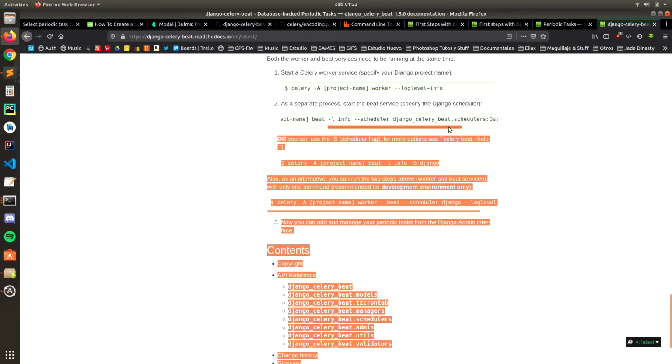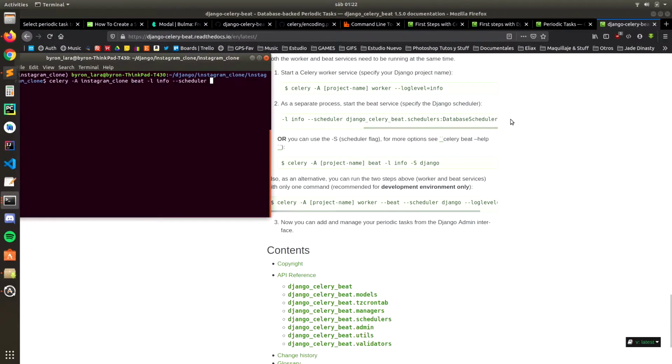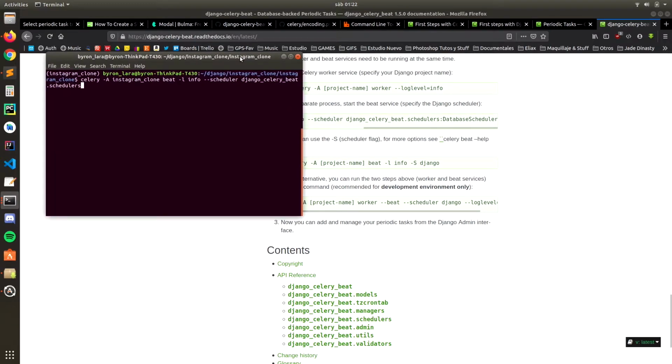Oh crap, okay. Django Celery beat, that's schedulers. Make sure that you don't have a typo here, it won't run.